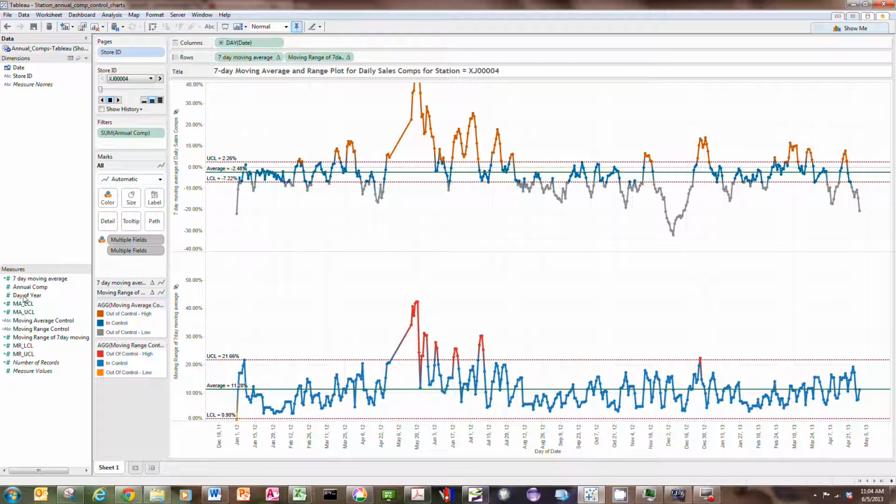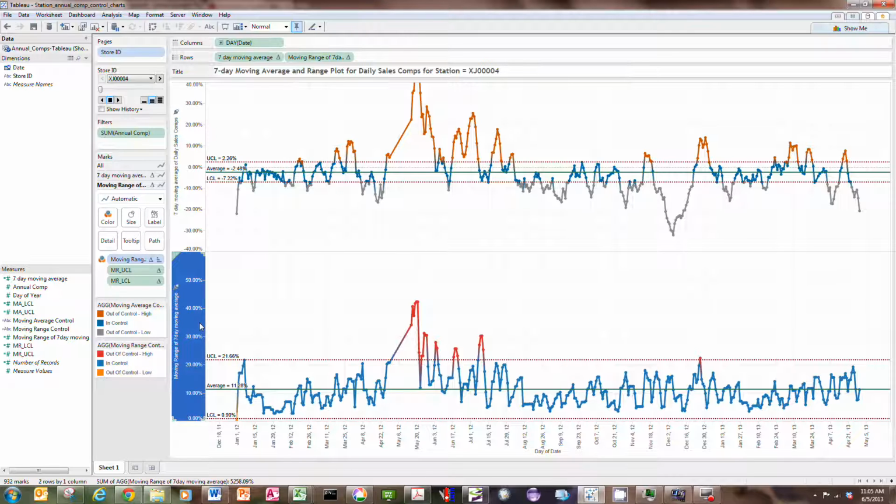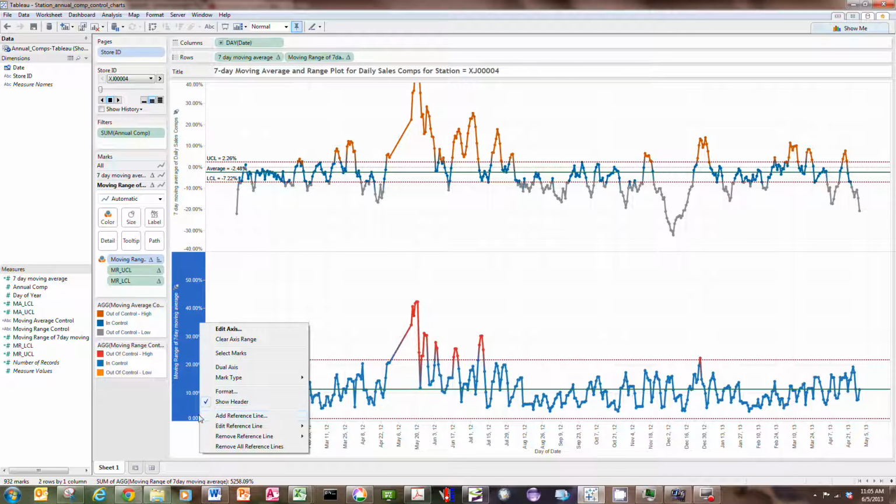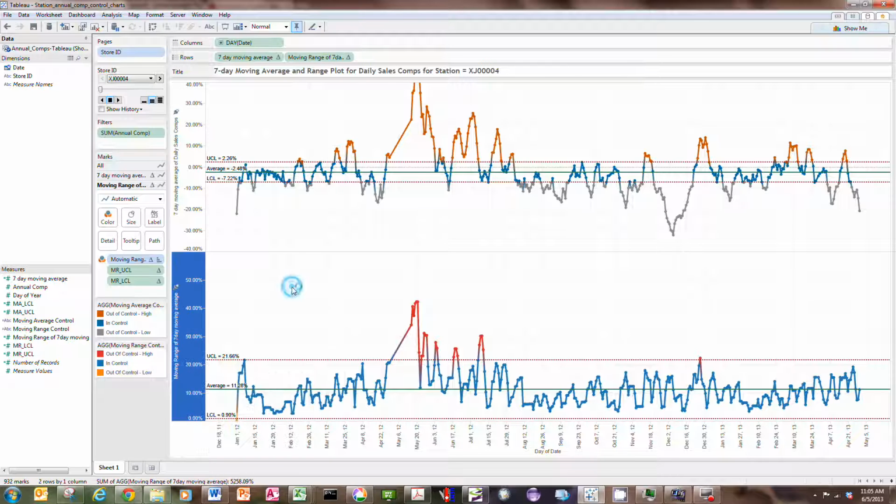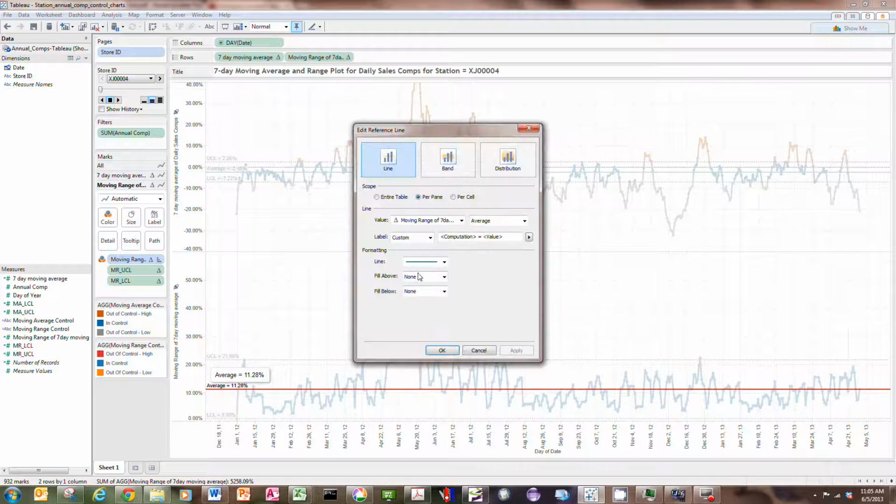So we have a series of calculated fields in this case. As far as the moving range itself goes, the first reference line I give here is average. And in Tableau, the way you add reference lines, you select the axis and then say edit reference line. I'm just going to show you what these look like. So we're going to actually edit this reference line. What I've done is just said take the moving range of the 7-day average field and take the average of it, and I've created a custom label that just says the computation, which is average, equals the value, which is in the value field here. This is a calculated field that I'll show you in a second. So that's how that particular average line is shown.